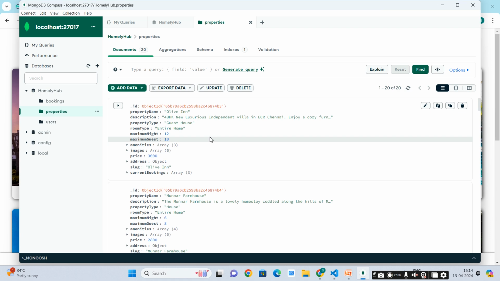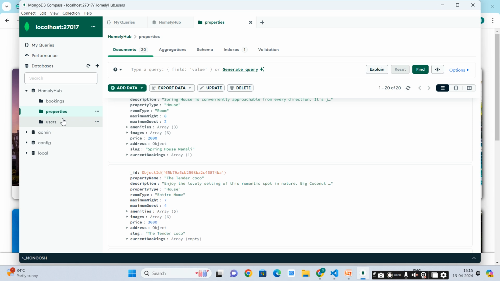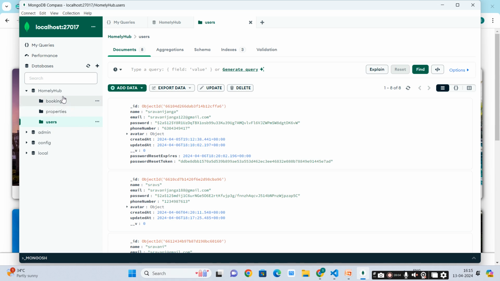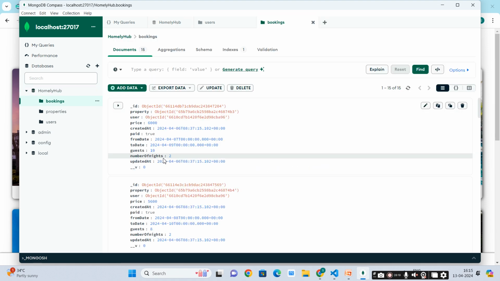And properties, users. The data is stored in the database and here we use MongoDB. Bookings.